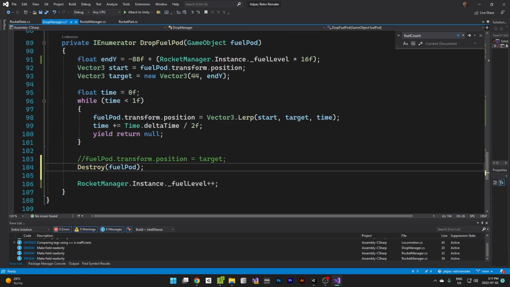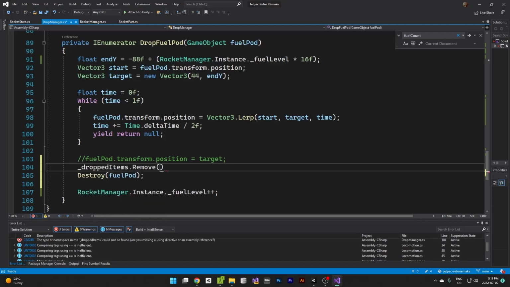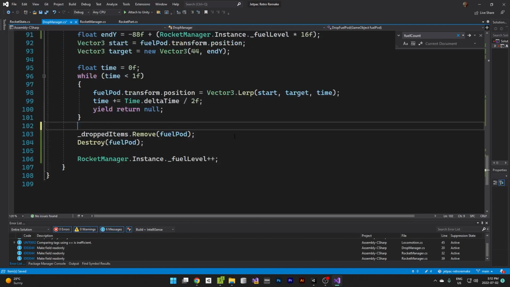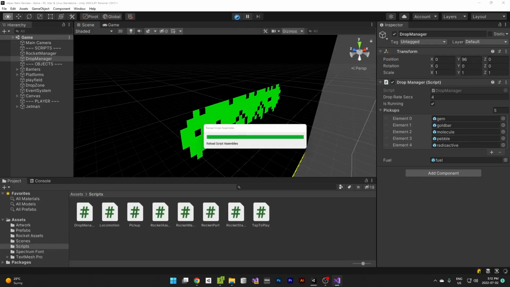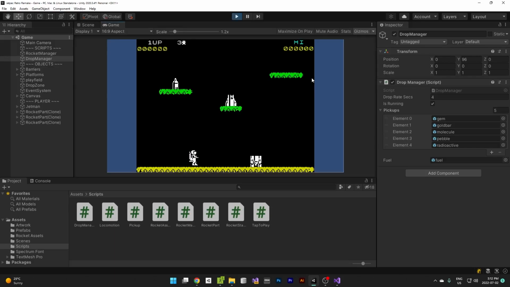So that's going to get rid of fuel pod, and we also need to remove it from the list. So dropped items dot remove, and it's going to be fuel pod. There we go. Okay, so we're going to remove that from the list and remove it from the scene as well. Okay, let's try that.